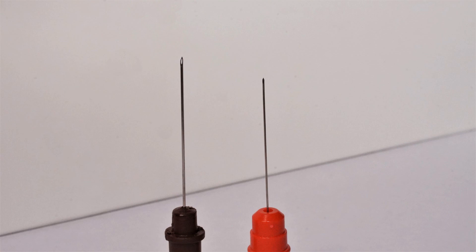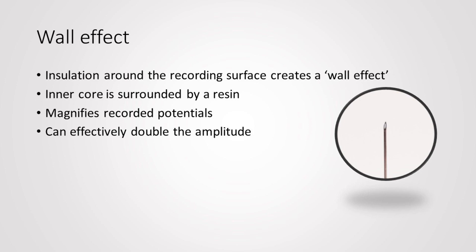The differences come thereafter when it comes to manipulating the needles. Compared to the 30 gauge facial ones, it's less easy to do so because they are less flexible. They are of a wider girth than those counterparts, and also probably related to the fact that they've got resin down the center shaft insulating the recording core. Those combined together mean that it's trickier to actually manipulate the needle within the muscle tissue itself, which has a potential negative effect when trying to find pairs during a volitional study. It becomes that little bit trickier than with the disposable facial needles.